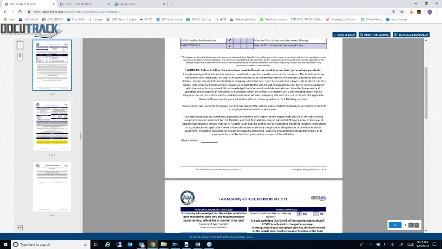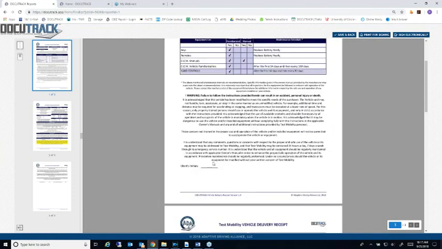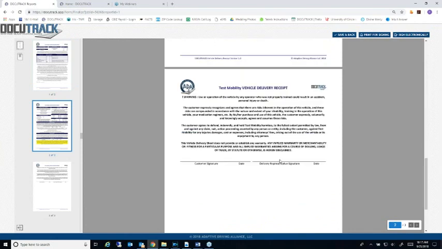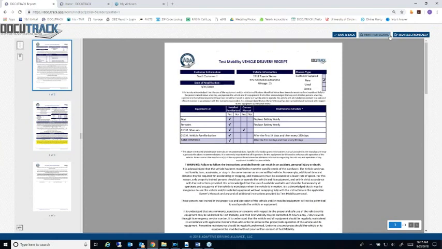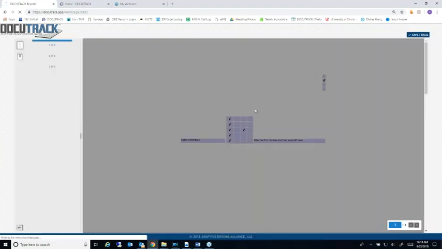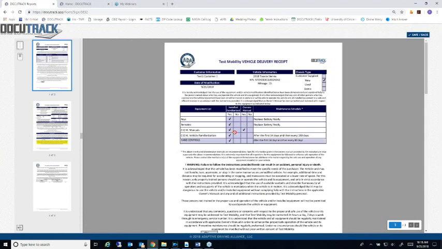Now in the vehicle delivery receipt, it has the client initials here and also an opportunity for the customer and the salesperson signatures down at the bottom. So once done, you would select again, sign electronically, and we'd go through that same process of signing. It creates a completed document, which eliminates the opportunity to modify it. As you notice, you can't make any modifications.